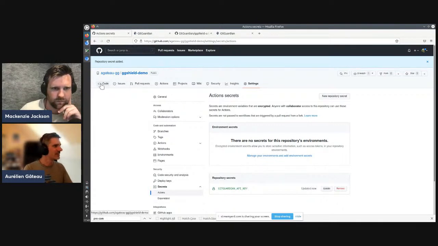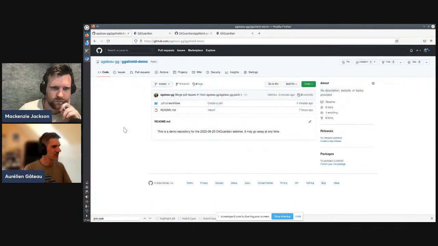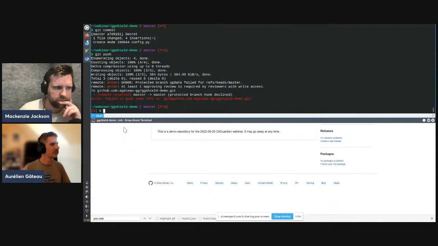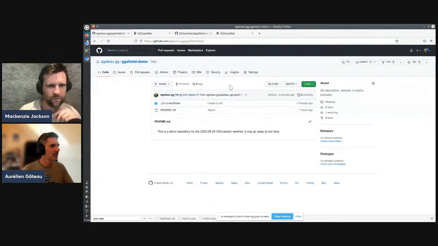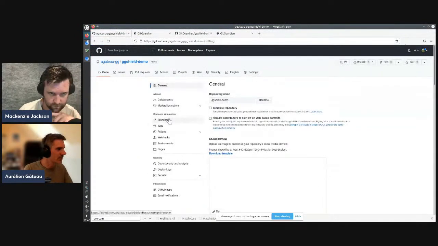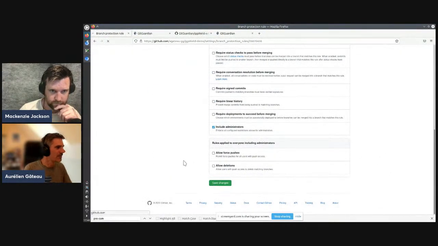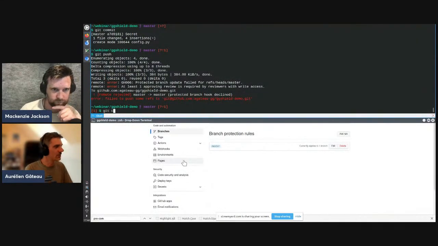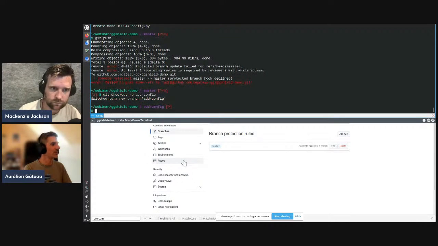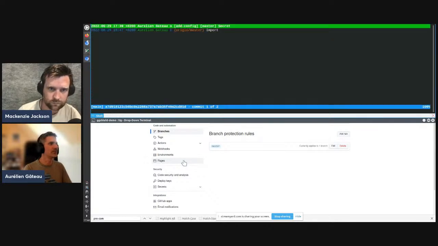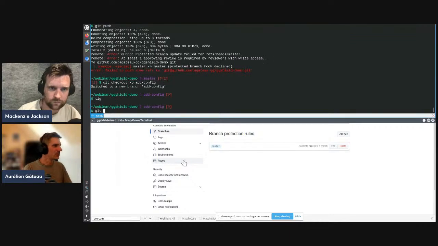And we can try to file a pull request and see if it catches our problem. So here I created a commit on master, but that didn't work because it was not allowed. Let me just bring back the branch protection so that we play by the rules. There we go. Okay, so now what I'm going to do is create another branch. I can't commit in master, so I'm going to create a branch named add config. And since it started from master, it already contains my bad commit, the secret one.